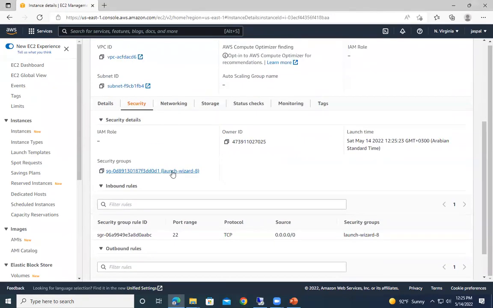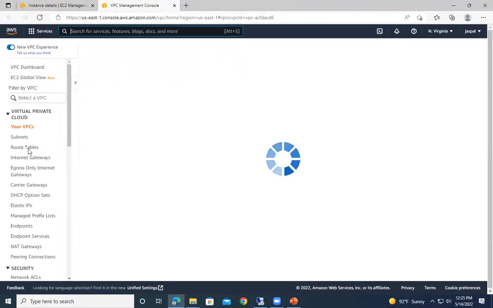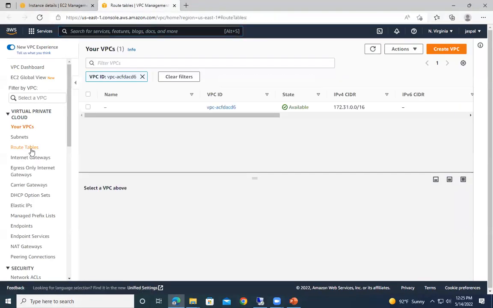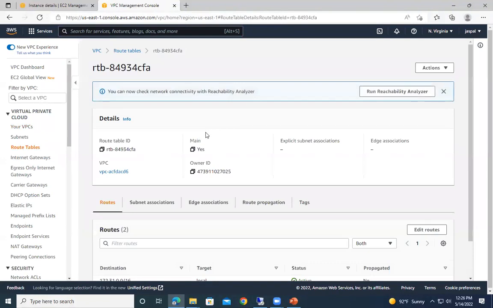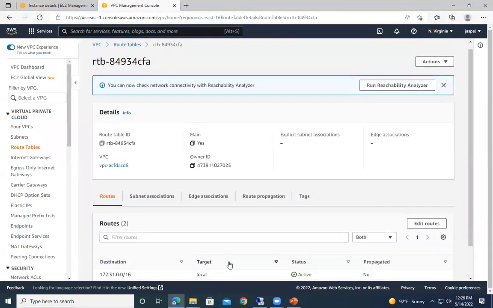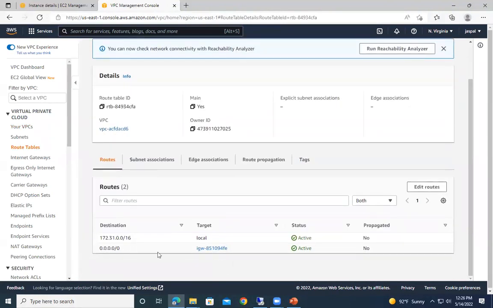Another interesting thing: if we go to this VPC over here and check the route tables, you will see this internet gateway. If it is not there, it won't be able to connect. So make sure in this VPC this internet gateway is there.